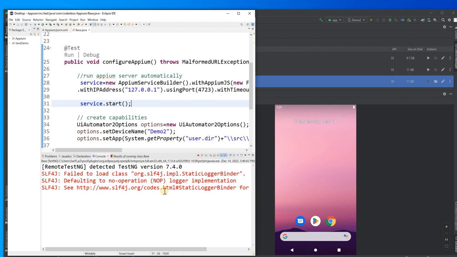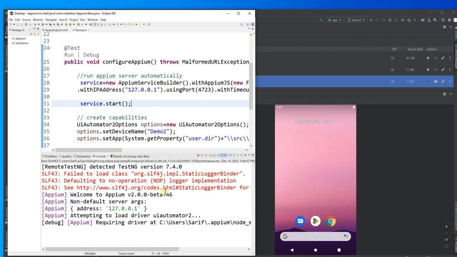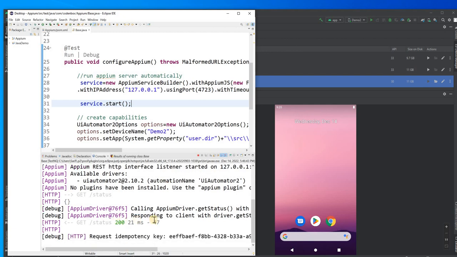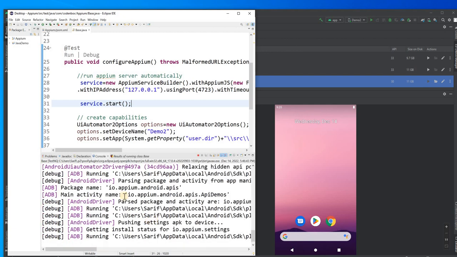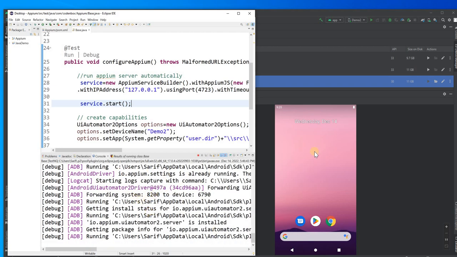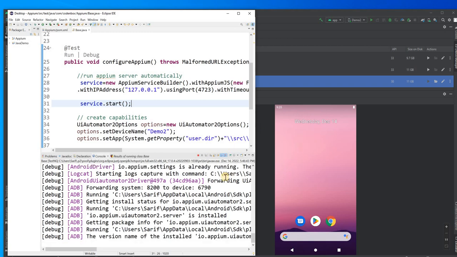Still there's nothing we can see, but okay, looks good to me. Yeah, looks good to me. I can see the 200 response. It means it's working. You can see this is the server. You see this server is already started over here. So shortly you will see the app will invoke over here in our emulator. It should.